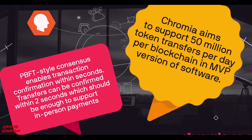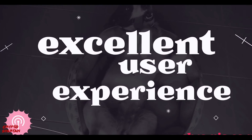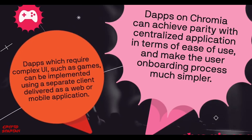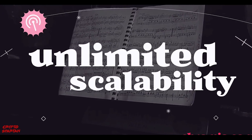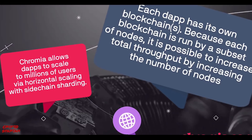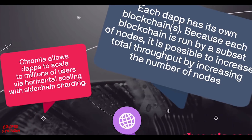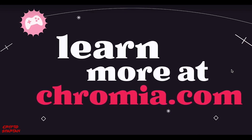Each dApp in the Chromia ecosystem is entirely free to set its own governance rules and procedures, enabling unparalleled dApp-level autonomy and presenting a plethora of possibilities in economic models and community governance structures. Taking gaming as an example, players could form a sort of mini-democracy whereby changes to the game logic, such as patches or updates, can only be implemented if agreed upon by the majority. Further, because the system is hosted on Chromia's decentralized infrastructure, in the event of a game company deciding to discontinue development, the community would be free to cover upkeep costs and take the reins — essentially, Chromia provides the infrastructure, mechanisms, and tools to completely revolutionize the gaming experience.